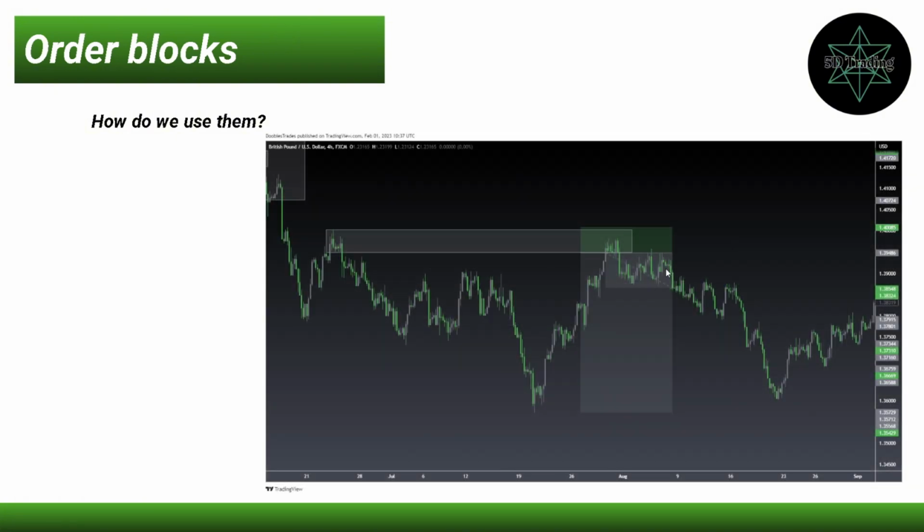I have an example now on the screen, and as you can see, we are bearish order flow, we have bearish structure. Price comes all the way back up to the order block before continuing to sell off. Of course, there's other reasons as to why we took this trade here, but you'll learn those in the later videos, or you can go to the free course and learn them right now. That's entirely up to you. But as you can see, we have bearish structure, bearish order flow. We come up, we come down, we break through this, and then we ultimately return back to this order block, which you can see here, before then going down towards this structure, continuing with the bearish high time frame structure.